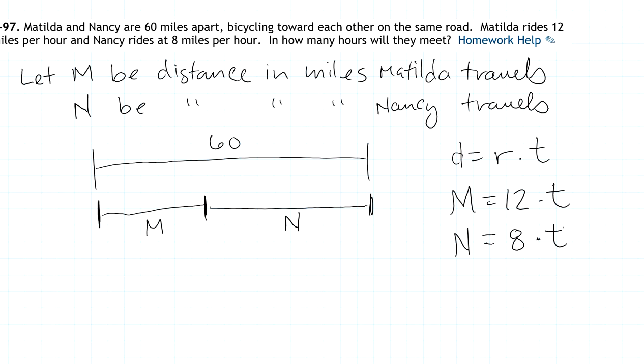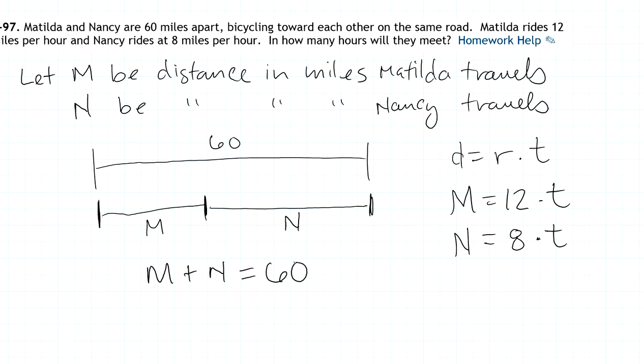So this is not feeling like a system to me, but I guess it's kind of a system, and it ends up with 3 equations. I don't know if I need all 3. Actually, I do have 3 variables here and 3 equations. Didn't intend this to happen, sorry. But this is true. I definitely know that M plus N equals 60 miles. I could see that from my original diagram, right? The distance that Matilda travels plus the distance that Nancy travels is 60 miles.